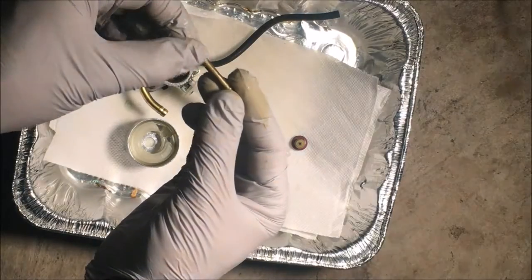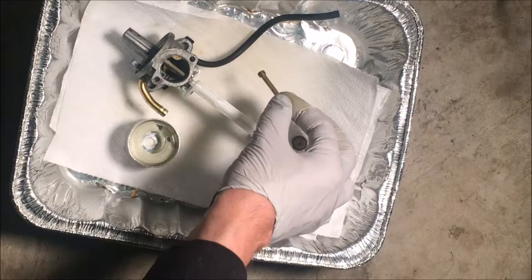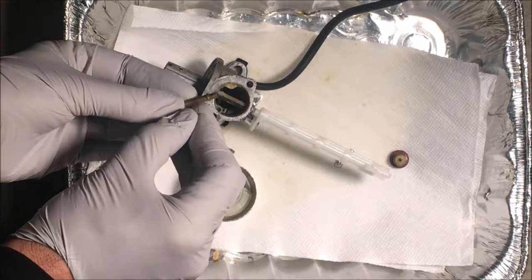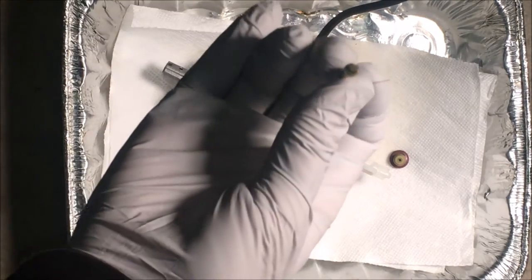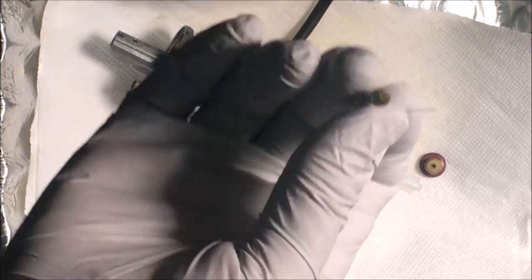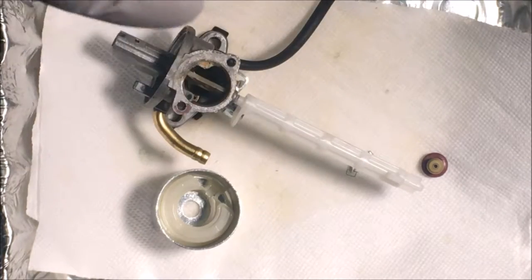Yeah, there's a lot of fine particles on here, and the holes actually do look pretty clogged up, so I'll have to take a wire to those as well and make sure they're clear. Oh, God. Been saying that a lot tonight. That is supposed to be a clear hole through there, and it's clogged completely.